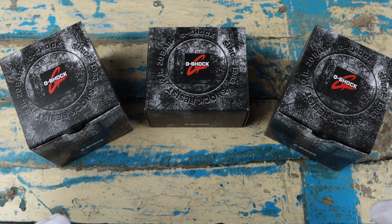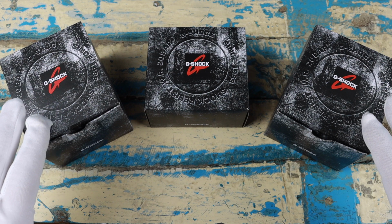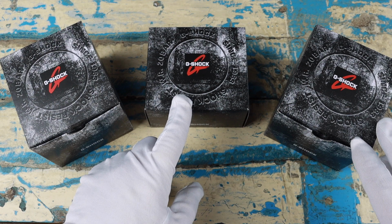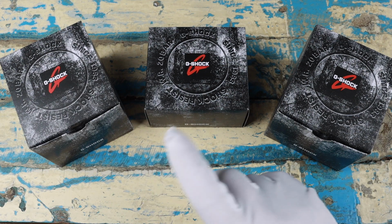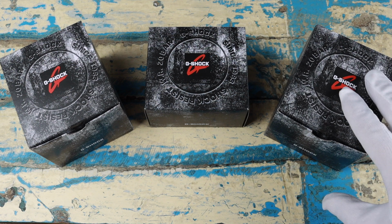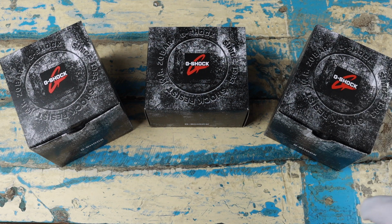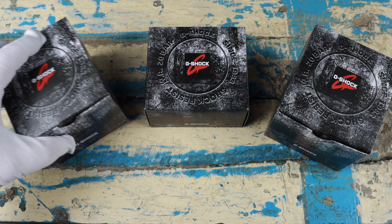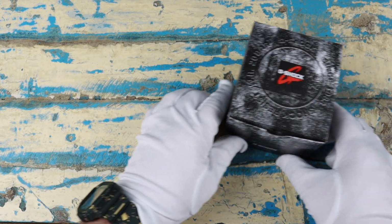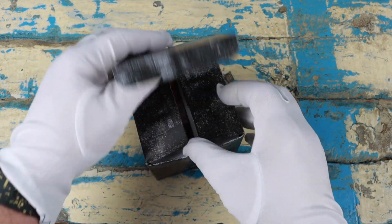So if you hadn't seen this release, there is three models. There is a Casio model, a square, and I may have these boxes mixed up, but a Casio square, and then a model from the GA700 lineup. I've never owned a GA700. I've never had one on the channel either, so it's probably the least popular of the three, but it's going to be kind of cool to take a look at one here today. So we'll start maybe with that one, and I'll move these out of the way. Let's get in here.